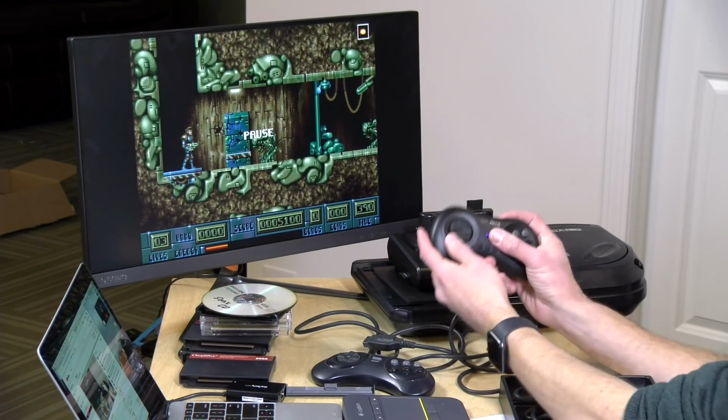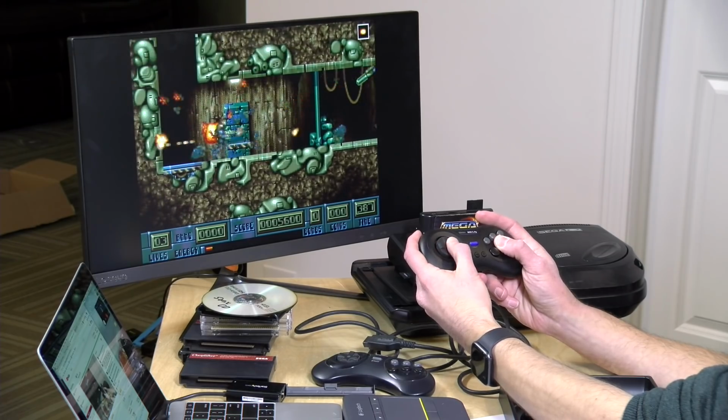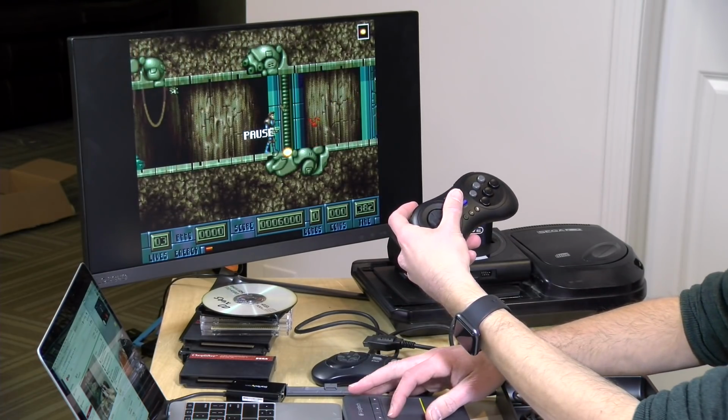All right, and now I've got the wireless controller going here. And boy, that feels a lot better than my old one. You know what's funny about these old controllers? Let me turn down that volume a little bit more. I can see those levels are really high on that.